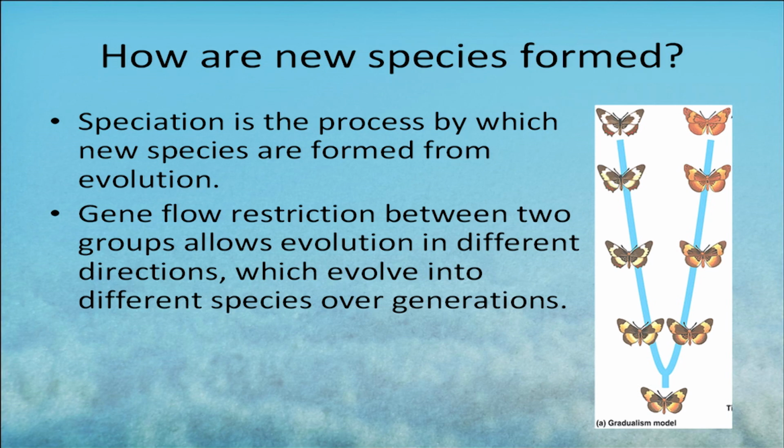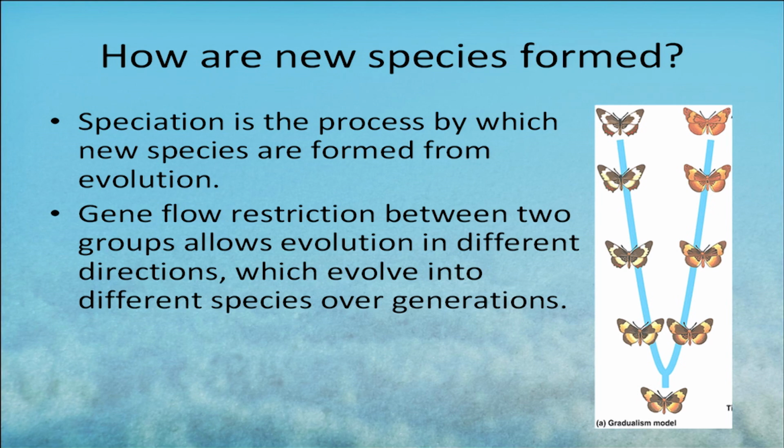All right, now that we've actually looked at some of the species concepts, let's take a look at how new species are formed. This process is called speciation. It basically says I'm going to take a group and I'm going to actually separate them so they do truly form new species. In order to do that, what we have to do is basically break apart two groups and prevent them from breeding with each other. In other words, we need to limit the gene flow from this group to this group and back again.